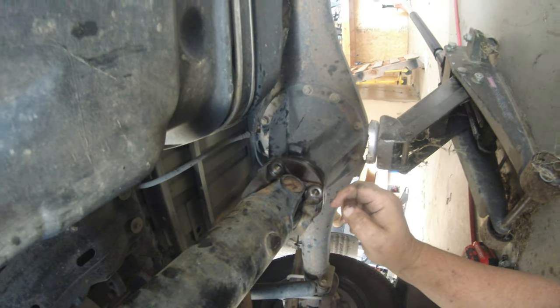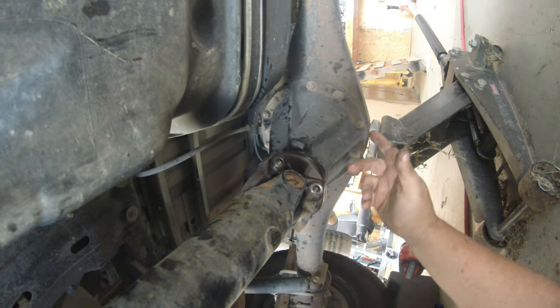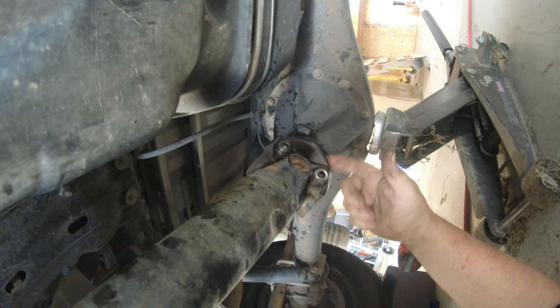This is turn in the morning. I thought it'd be like a 30-minute job at 6 bolts, but I'm telling you, these guys were tight. Those weren't bad. But anyway, next thing to do is pop this loose, drop it down, drop the center ones down, and it should just slide out of that front yoke, and then it should just be a matter of sliding a new shaft in, putting these two bolts in and going backwards is the way I took it apart.